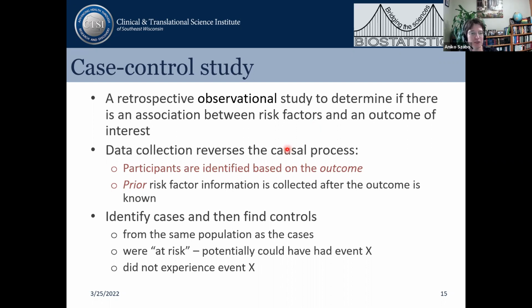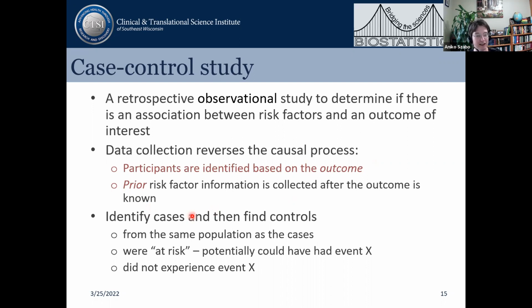So you select participants into the study based on the outcome, based on whether they had the event or they didn't have the event. So had COVID, didn't have COVID, had stricture, or didn't have stricture. That's the outcome. And then you collect prior risk information before the outcome once the outcome is known, right? So it's not just that you are looking back potentially in the past, but you are actually collecting the outcome, which actually came later, and then you're looking back at what the risk factors were before.